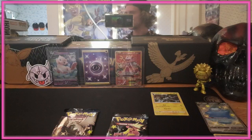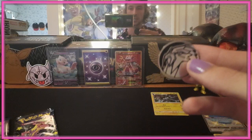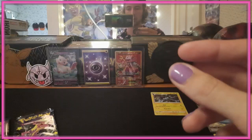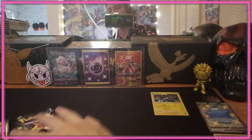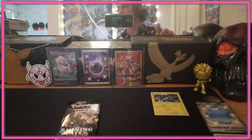First ever coin flip! I like that idea, Bear. We're gonna use our new Entei coin from this tin. So heads, because that'd be tails. Heads, it's gonna be Corviknight, because it's shiny like Corviknight. Tails, Trox. Ready? Let's go. Hey, shiny Corviknight with it first. That was cool. I didn't get the epic flip because I wanted to stay on camera, and I didn't want to knock down my cards or anything.